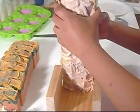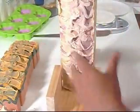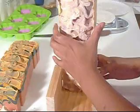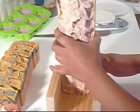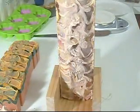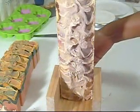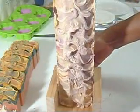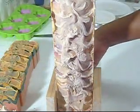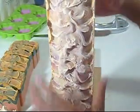And I would do a batch of soap. When I first started, I batched in really small. I didn't do them this large. I would do even smaller than this. And I would practice the swirls and stuff. And if I liked how it turned out, I would take notes. I would take really good notes of what I liked, what I didn't like, what worked this time, what didn't work that time, so that I would know what I would want to try for the next time. And that's pretty much how I learned to do swirls.